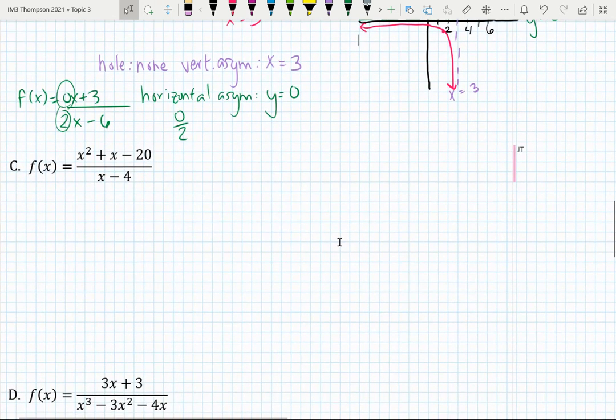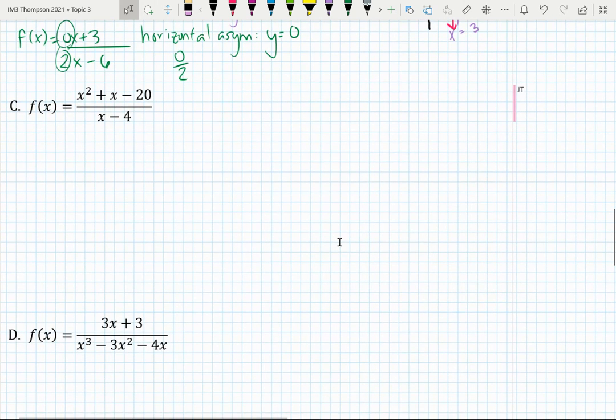All right. I've got 2 more planned to do today. I might mix up D. I might change that one up, but let's see. Definitely want to do C because we want to practice with factoring a quadratic. So C, f of x equal to x squared plus x minus 20 divided by x minus 4. And this graph has a surprising effect.